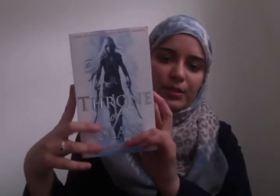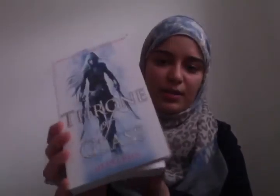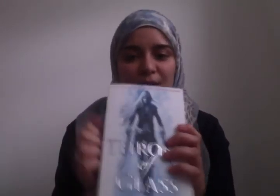I then got Throne of Glass, which is the first in the series, and I've not heard much about this, but I do know it's about an assassin. I've heard a lot about it, even though I've not read it, and I do know it's about an assassin and a really hardcore female character, and I like strong female characters, don't like weak female characters, not for me. Strong female characters, really, really good. And it seems really interesting, and it seems right up my alley, and it seems to be set in like a medievalish thing, so yeah, that'd be really good.